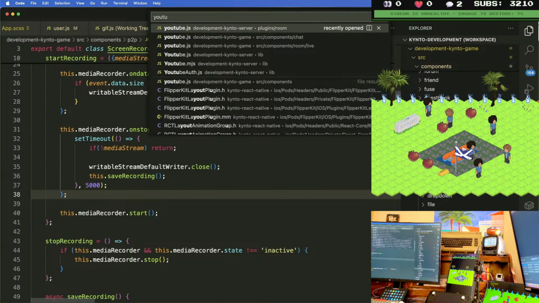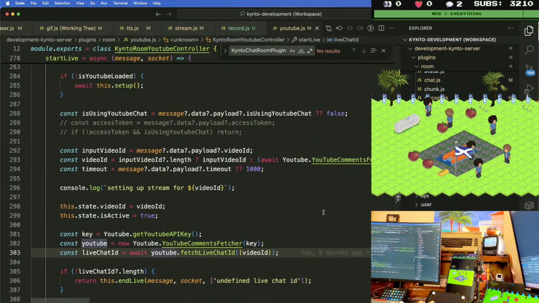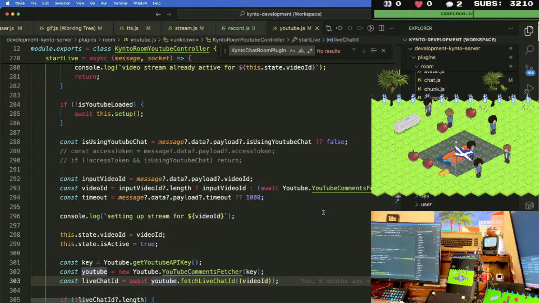So when working with this YouTube chat implementation, I thought it would be enough to just have one live chat per room, right? So if other creators wanted to use this tool, they'd be able to do that, no problem. But what I figured out on YouTube, you can technically host a portrait and a horizontal stream at the same time. And why do I keep going on about portrait? Well, portrait's the only way we get people to discover what the hell I'm building here, and they're more likely to engage in a chat.